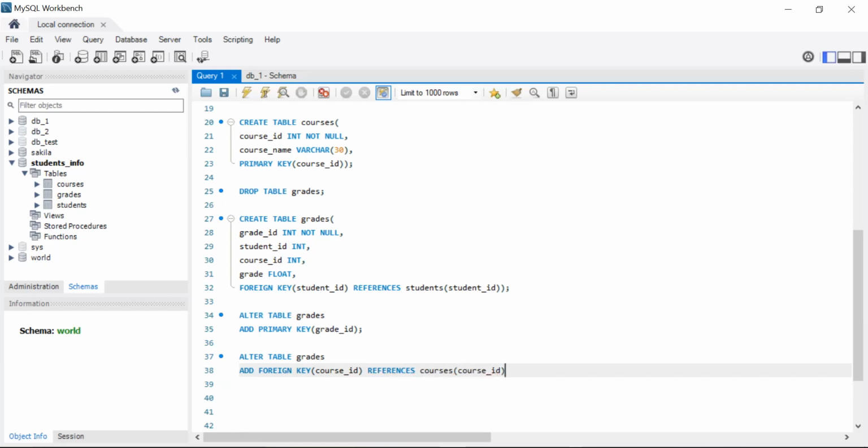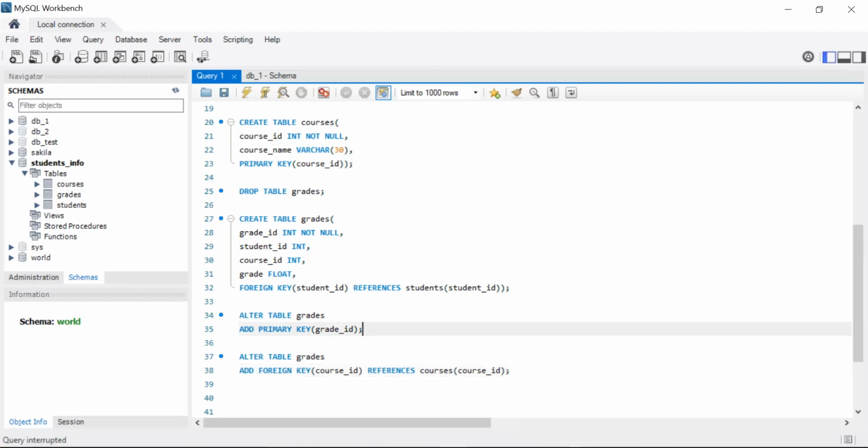Okay, so here we have our alter statement. We will see the primary keys, the foreign keys, and the relationships between the three tables when we create our ER diagram.